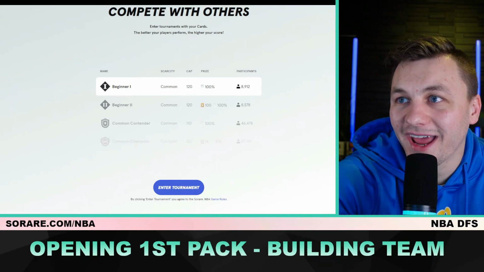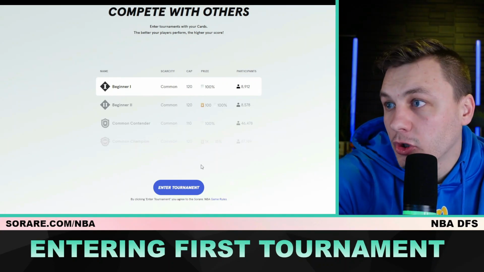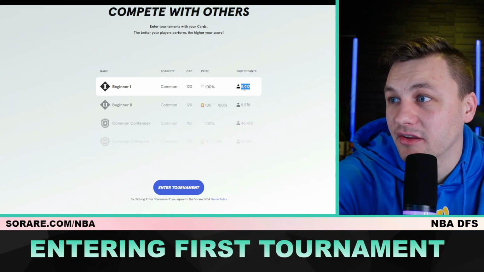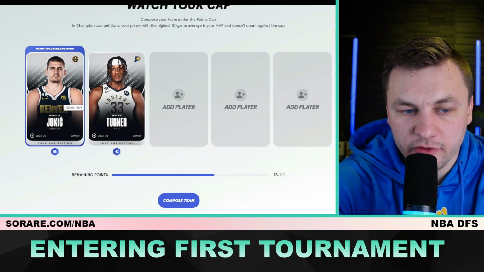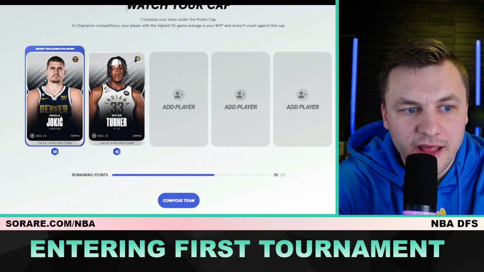And now let's just go ahead and enter a tournament. Since we used our common cards, we're going to enter a common tournament. Okay, beginner level 1, and it's got a cap of 120 total participants. This is a big contest size, is it not? That is pretty crazy. So let's go ahead and enter this tournament. And so we know we want to be starting out with Jokic, right? We know that. And then we have to stay under the salary cap. So each player is going to have their own salary cap.